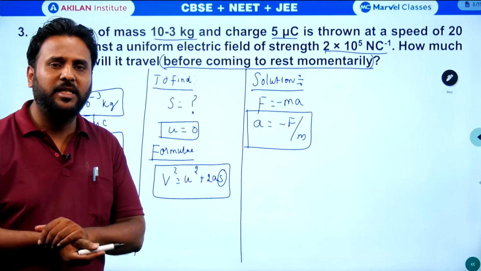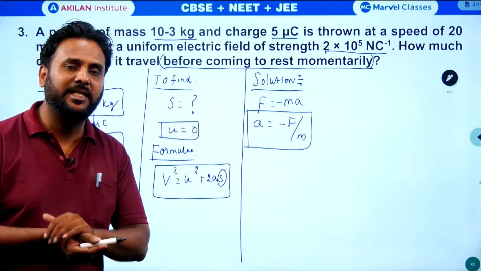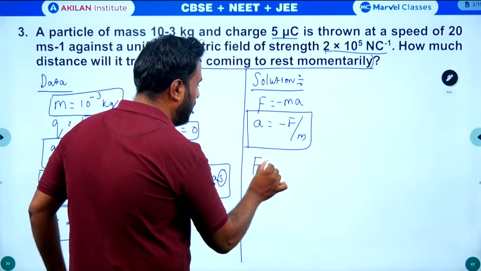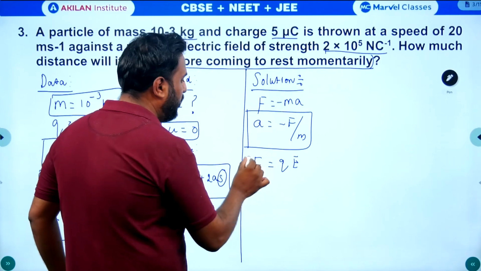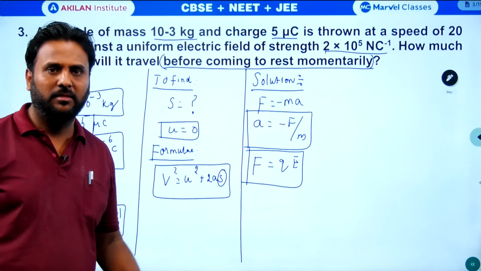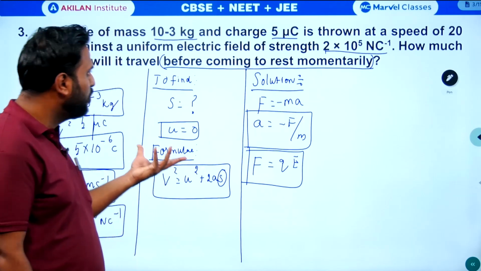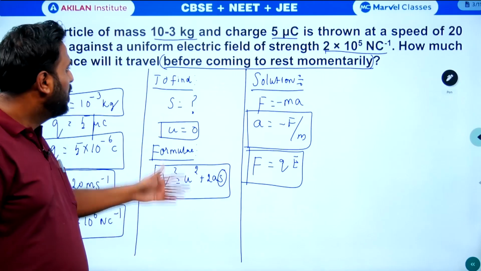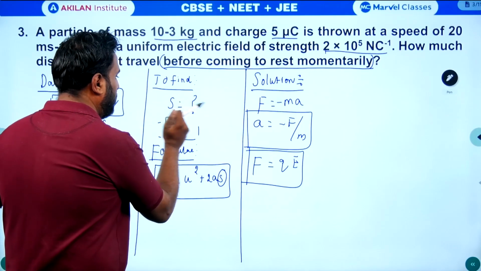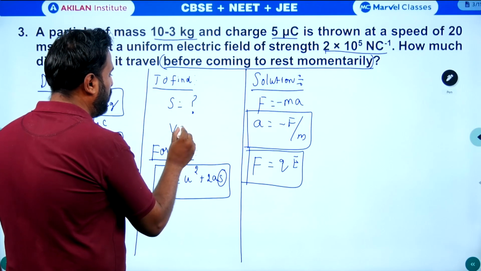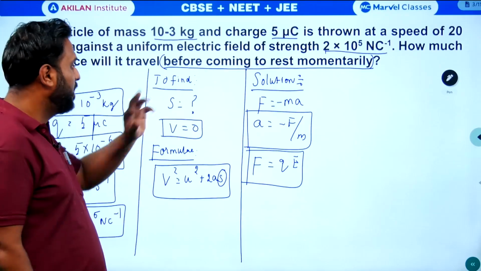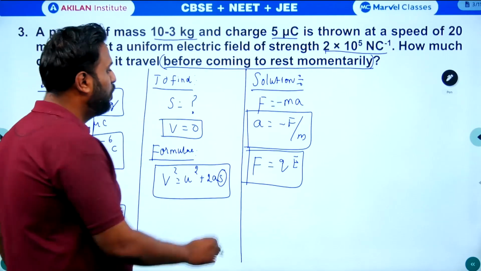The force common formula we studied in the electric field. The force is exerted on the electric field. What is the formula? Can you remember? Yes, F is equal to QE. From this we can find the force. Then we can substitute it for the acceleration, from which we can go for the velocity. Momentarily we can take U or V, that is not a problem. At the initial position we can consider V also equal to 0, because it is at rest, before coming to rest. So I am making V equal to 0, the final velocity.